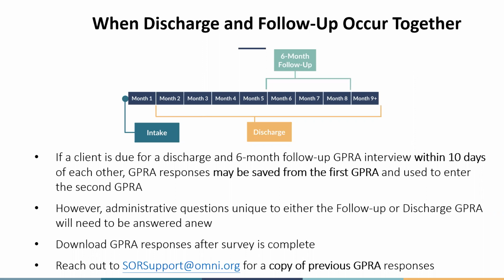You can download the very first survey response PDF when you finish the online survey. We did have a glitch, but we fixed that recently, so it's available now for the follow-up. You would download the first survey response PDF when you're finished entering the online survey. The system asks you if you want a copy and provides a link. Then you would use that PDF of your response set to re-enter this data under the alternate survey type, either follow-up or discharge.